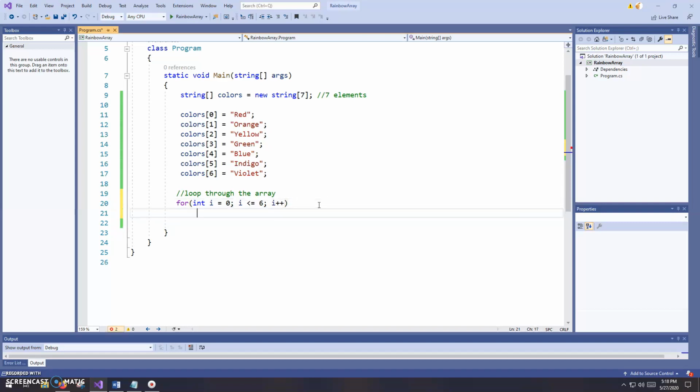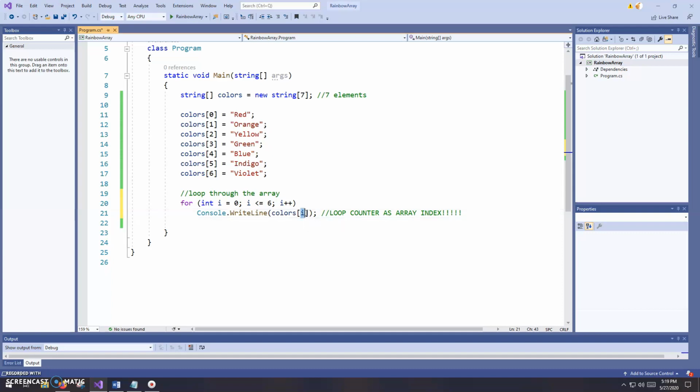So now this is going to be a single statement in the loop body, so I don't need curly braces here. I'll just do a quick console write line. Let's say I want to print the colors like a shopping list, with red at the top and violet at the bottom. So all I have to do is reach into that array, and then, very importantly, this is a very important technique, we're going to use the loop counter as the array index. Loop counter as array index. Very, very important technique, very common thing to want to do in programming.